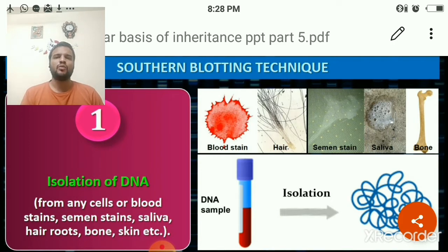About 99.9% of human DNA is similar, okay, but the remaining 0.1% is different from individual to individual, and that difference is due to these VNTRs, that is, variable number of tandem repeats. These variable number of tandem repeats are the repetitive DNA sequences which are present in the DNA, and those repetitive DNA sequences are called variable number of tandem repeats.